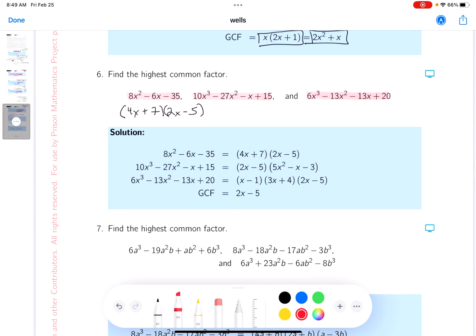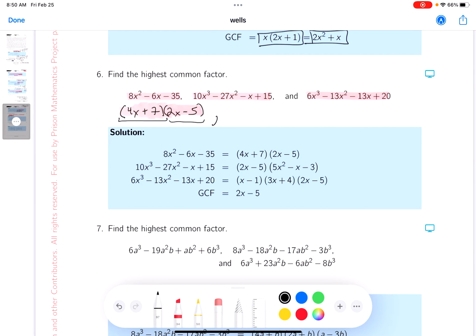Once I get this, though, I'll be honest with you, I'm starting to see that if this is the factorization of the problem, I am hoping the other ones also contain one of those factors. And certainly looking at it, I hope you realize that just by the second guy, that this is not likely, right? Because you're not going to get the 10x cubed there, all right? But this one's likely.